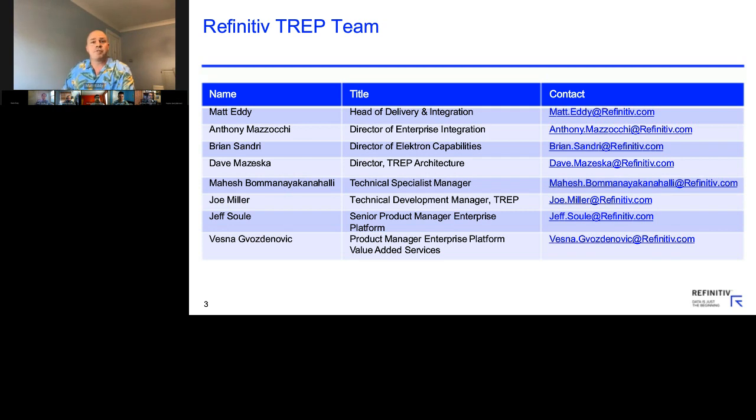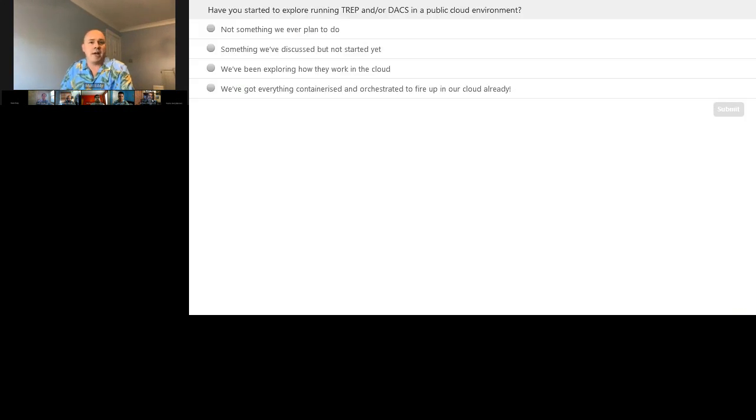So before we move across to the roadmap, wanted to check a couple of things. One was ask a question, which is up on the screen now. And this is also just to make sure that you're all aware of what we're doing around polling. So there's a couple of questions we'll drop in to the session. As you can see on the screen, we've got a quick question for you just to get the ball rolling. You can vote as soon as you're ready, submit, and we'll see what you get.